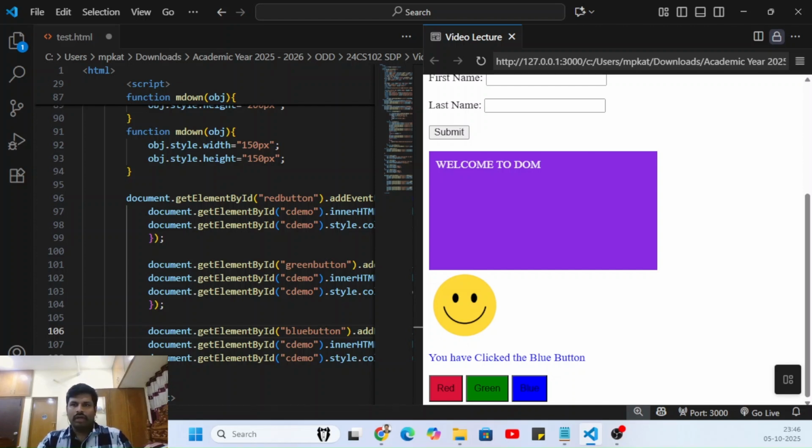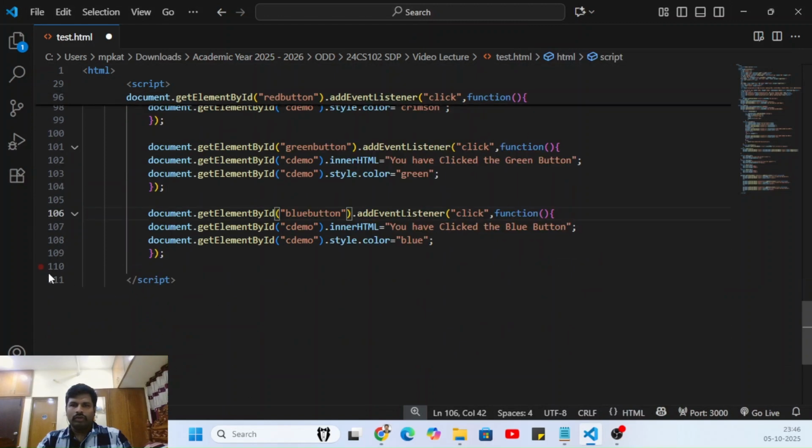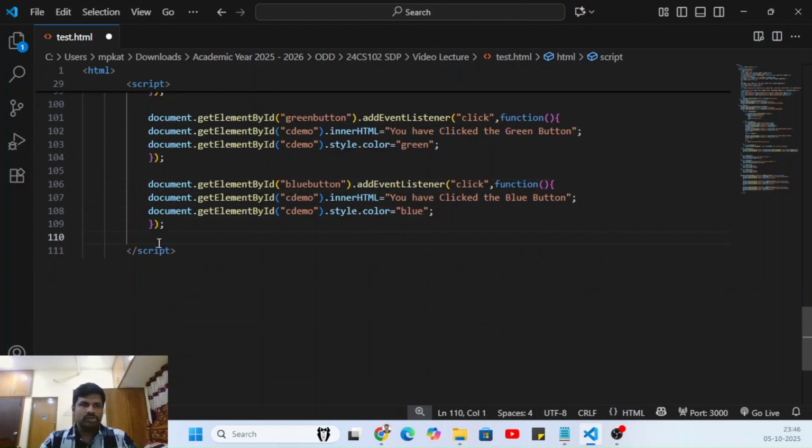And we'll try one last tag for that red button itself.